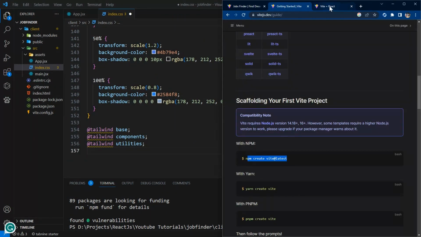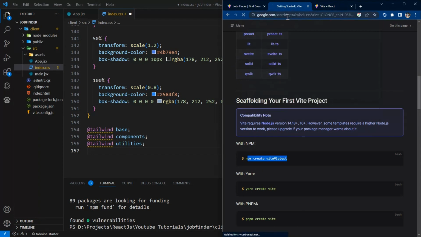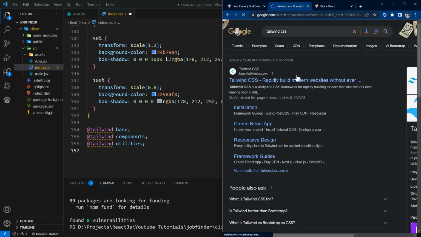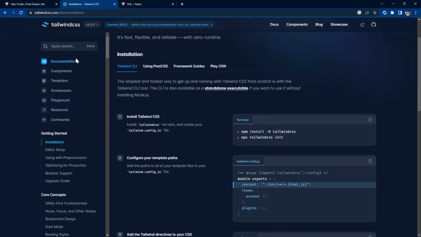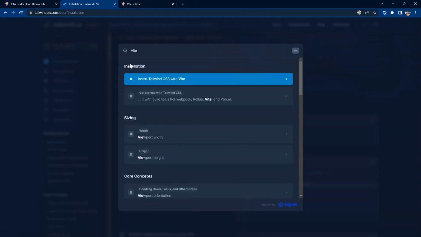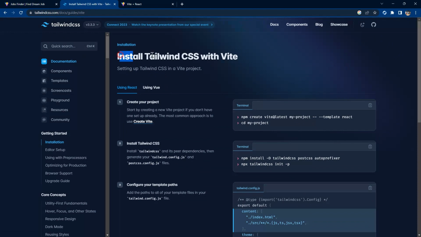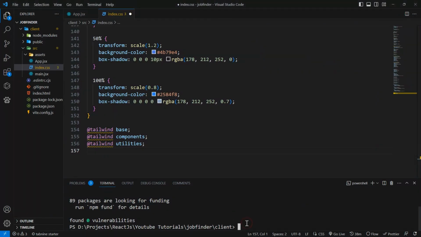Okay, so now we'll be using Tailwind CSS. So let's go to tailwindcss.com and click on installation and search. Click on the quick search here and search for Vite. Good. Now this is the installation command. Copy this and paste it here.